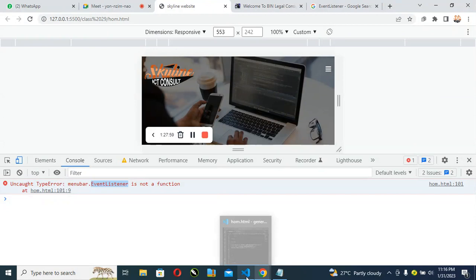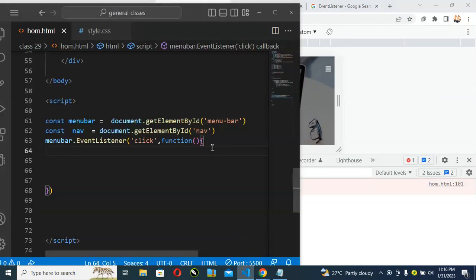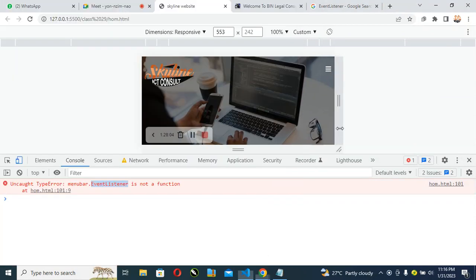Another thing I'm going to do here, when we come back inside this function, I'm going to print something. If somebody clicks on this thing, it should show us a message that the person is clicking here. Click, click, click. Are you getting me? If you click on it, it should just tell us a message.